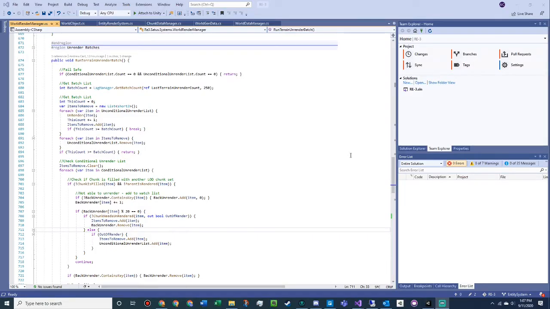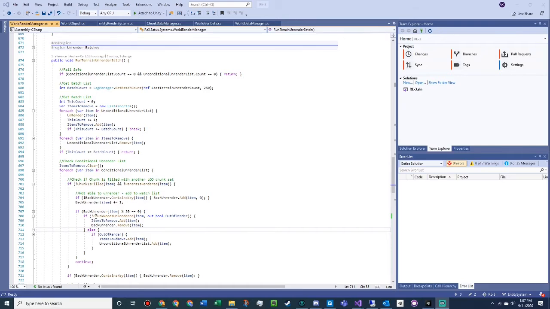So all of our code is done in C#, and we use Visual Studio, which is a Microsoft tool that is used with Unity to do all our coding. I was able to go into the code and figure out exactly what's going on with the unrendering, and it turns out it's here in the terrain unrender batch, where we check to see if some of the unconditional chunks can be unrendered, so stuff that's outside of the actual render area, so the edge chunks. Then we also have conditional unrendered chunks that handle all the overlapping between the levels of detail, where you want to have the increasing level of detail rendered first before you unrender the lower level of detail chunks.